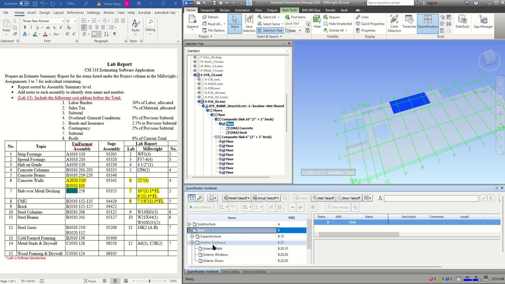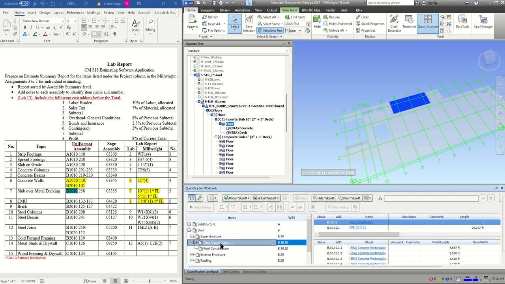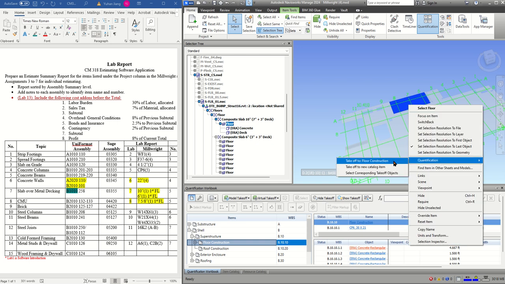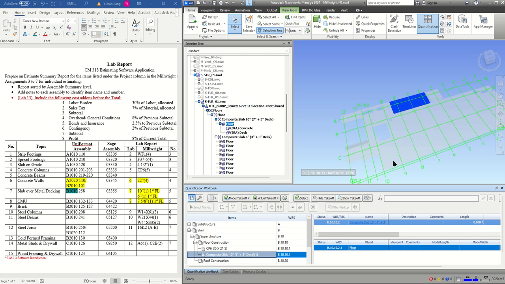And this is what you want to learn, right? So you're finding this B10 will be the superstructure, and you find the floor construction, right? B10 and 10. If you're looking here, there are already some columns over here. That is from lab 5. It doesn't matter, so you still can take off here, right? So you pick up this B10 and 10, and go back to highlight your floor here. This is the 10 inch deck. And you do the quantification and take off to the floor construction. And you will see you have the new stuff over here, right?